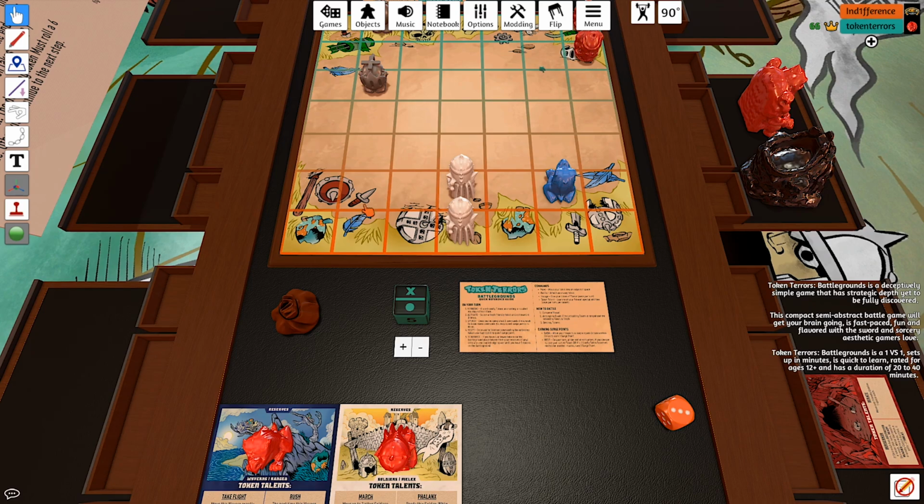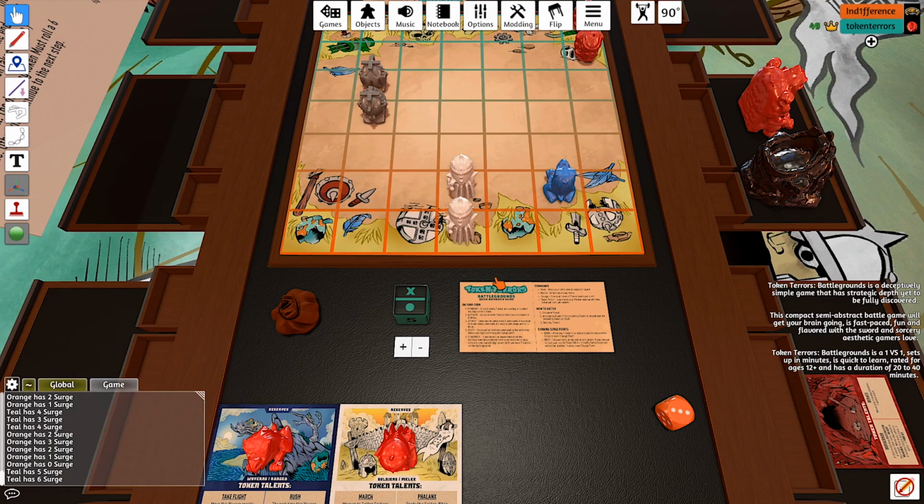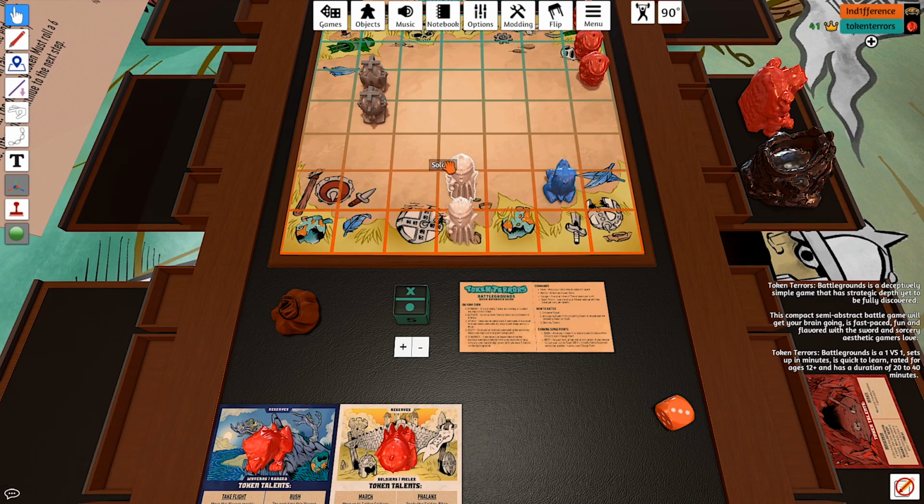So yeah, it is my turn. I have 4 surge. Let me wake this guy up first. And I'll go 1, 2, 3. Rest. Max at 6, and then reinforce. That's my turn. Thank you. I'll be here all week. Try the fish. There you go.